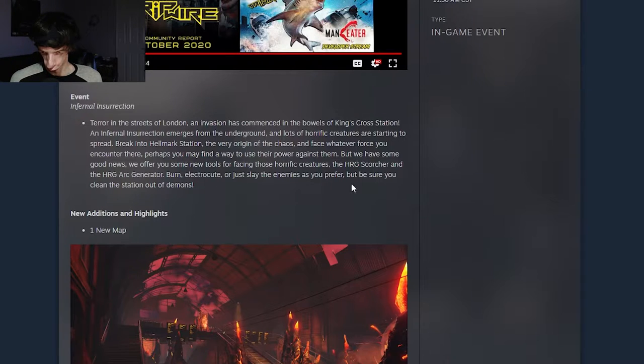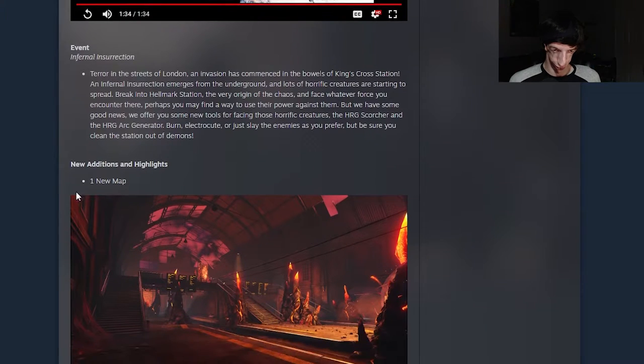Funny. So, the HRG Scorcher and the HRG Arc Generator burn, electrocute, or just slay the enemies as you prefer. But be sure you clear the station out of demons. New additions and highlights. Look at that.